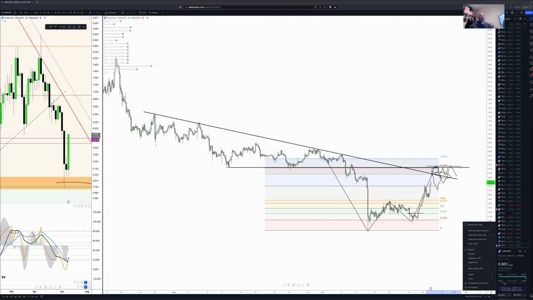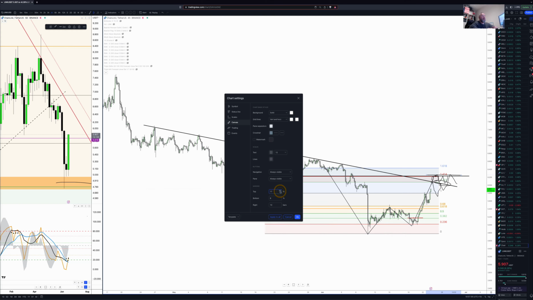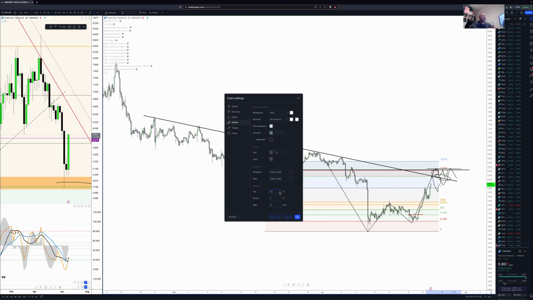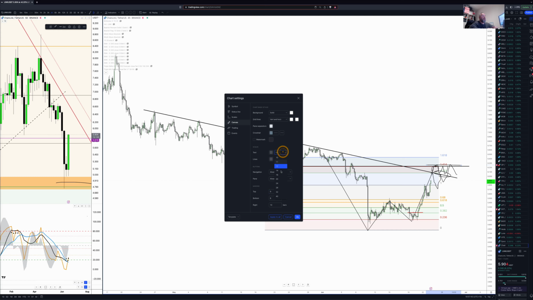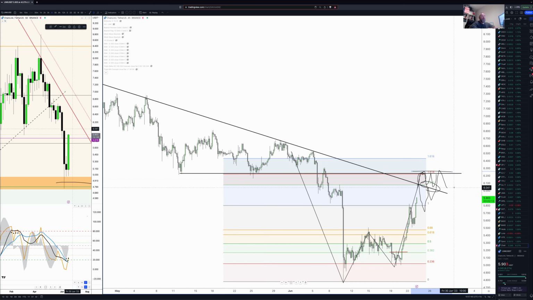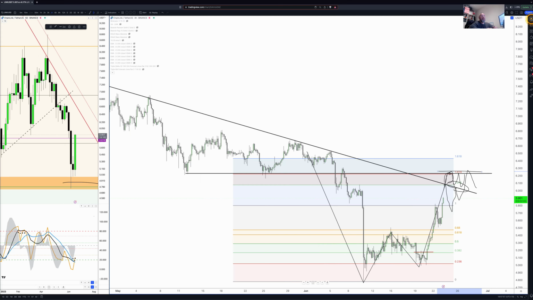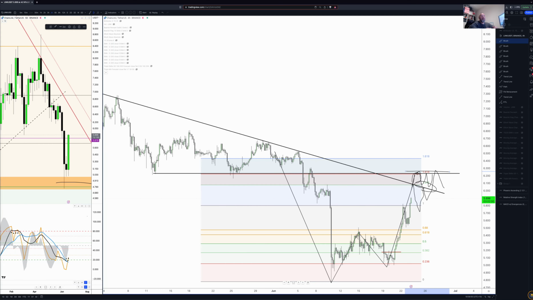Can't do from there. I think I can do from here. No, I didn't want that. Got the wrong one. Here we go. So we're looking for a breakout. Chances are that we can get a rejection. And let's do this. Oh, all greens. Things are moving along. Let's start again on that one.